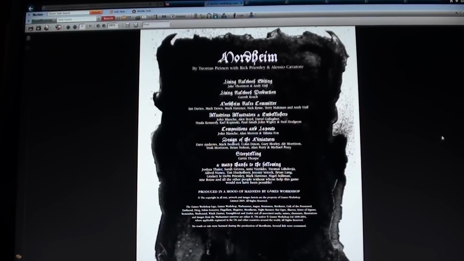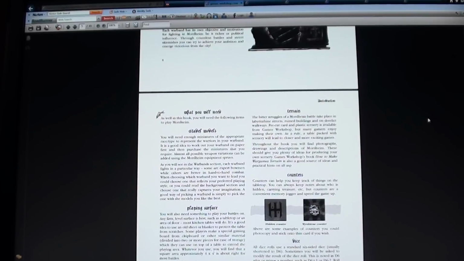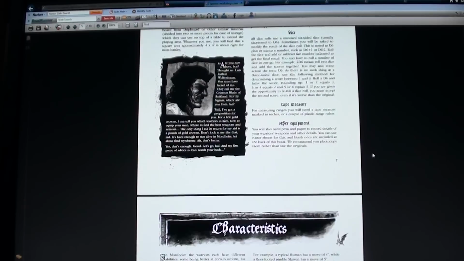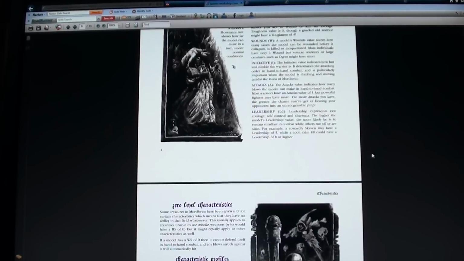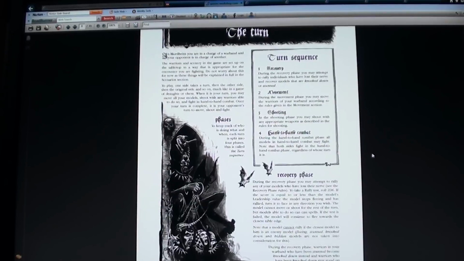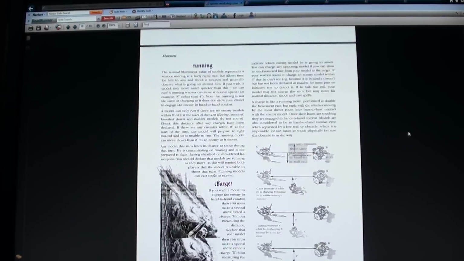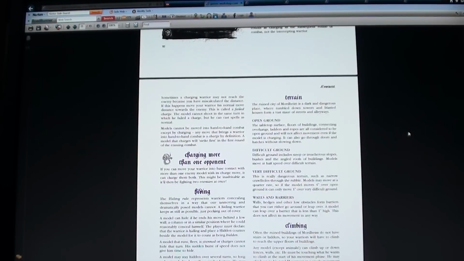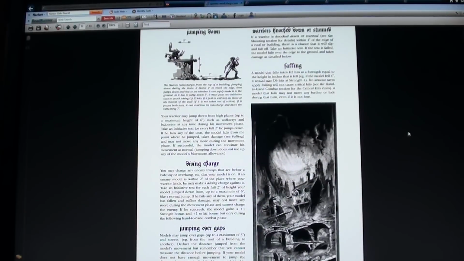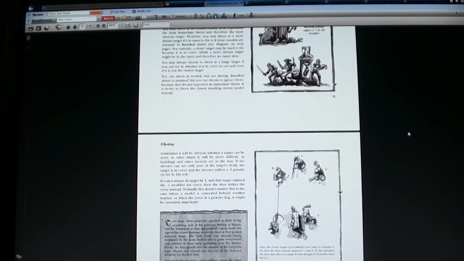So this is the first part of the rule book. It's got the fluff, tells you about the game. It's got some fluff components like this guy that constantly talks to you throughout. If you know how to play fantasy, you know how to play this. It is so much like fantasy. Characteristics, leadership test, turn phase, movement, running and charging, terrain. Now this is a very much terrain based game. You do have to have the ruined buildings, the city to fight. Diving charges, shooting, cover.